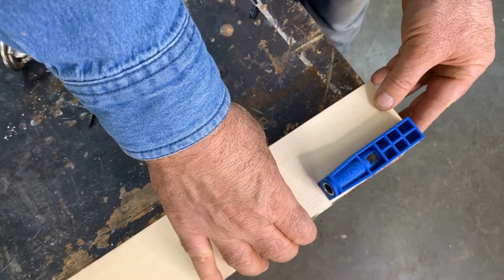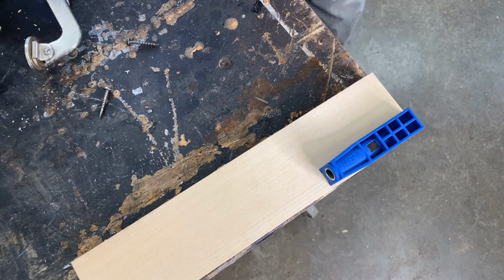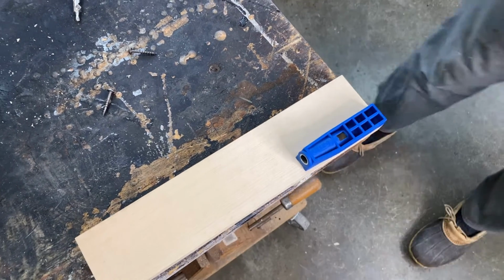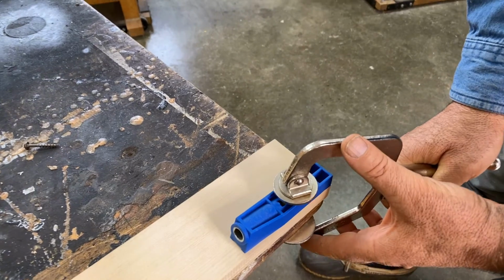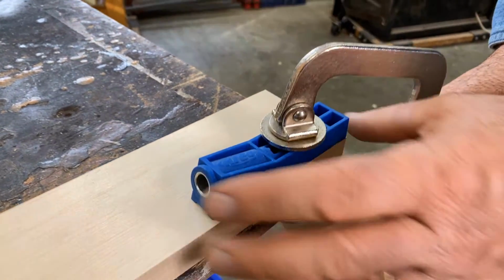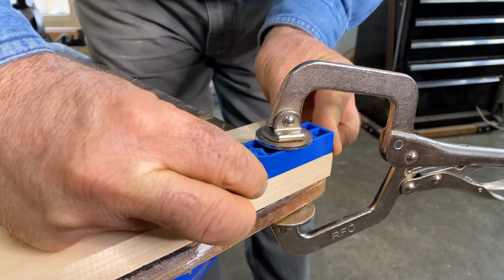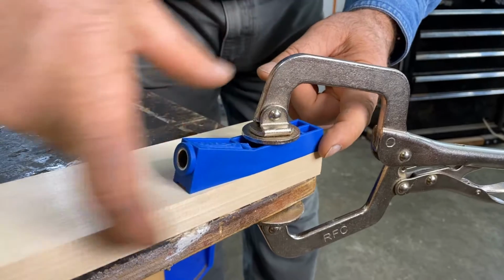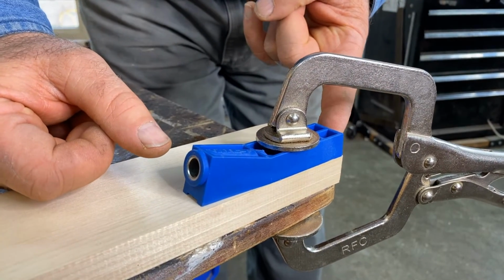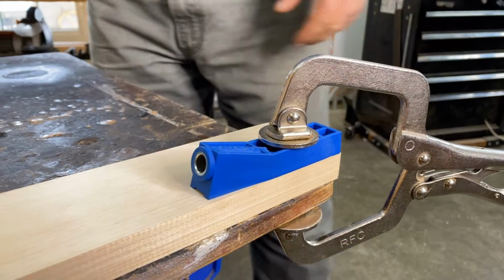So as I said, this is the simplest. It's not particularly fast, but it does the job. And we need to anchor this jig. So we're going to anchor it this way. I find it works quite well to line up the edge of the jig with the edge of the piece of wood and the end of the jig with the end of the piece of wood. So we're firm now, we're ready to go.